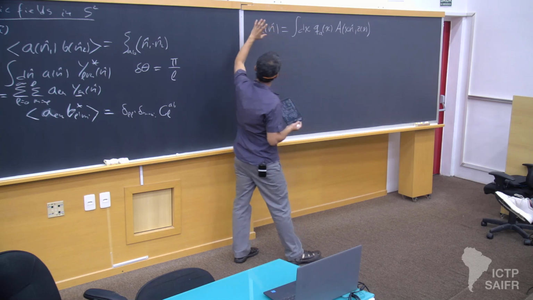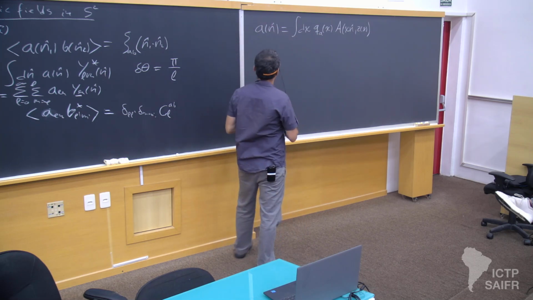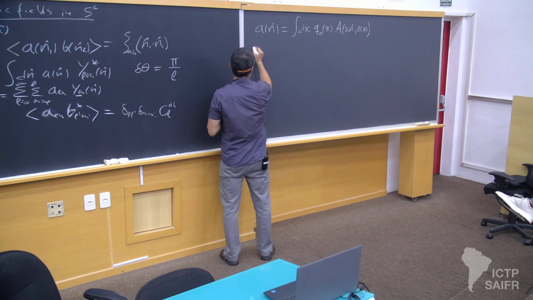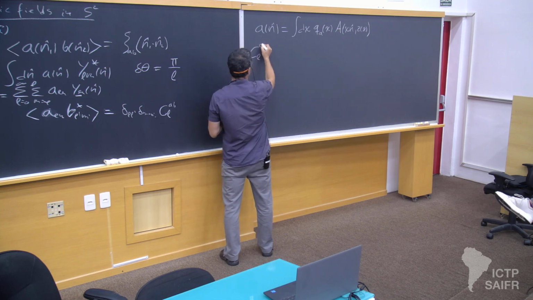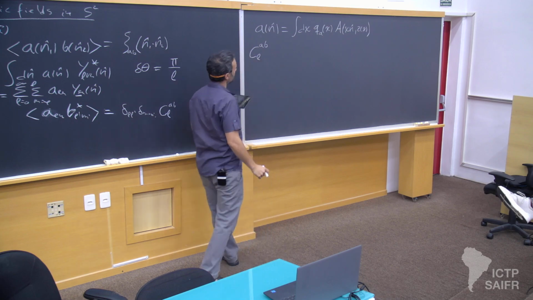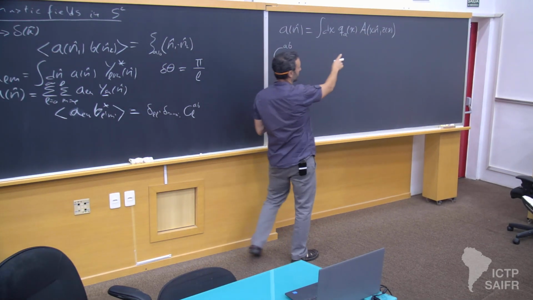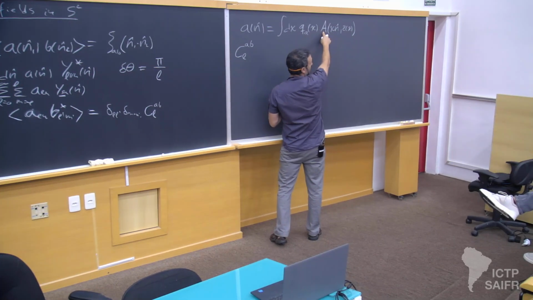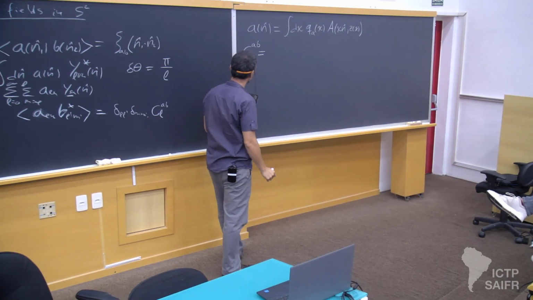So the question is, how do we relate the statistics of this field to the statistics of that other field? And in particular, we care about the angular power spectrum. So let's say we're looking at the angular power spectrum between field A and field B. So the relation between this angular power spectrum and the corresponding 3D power spectrum of the 3D quantities is given through something that we call the Limber equation.